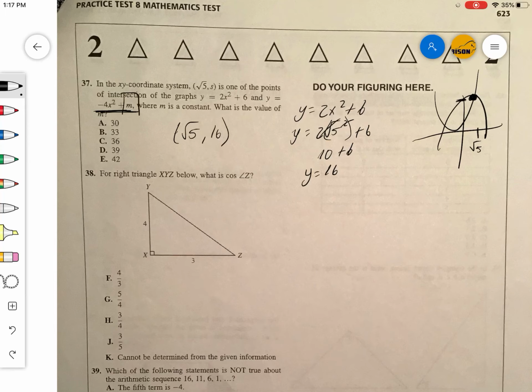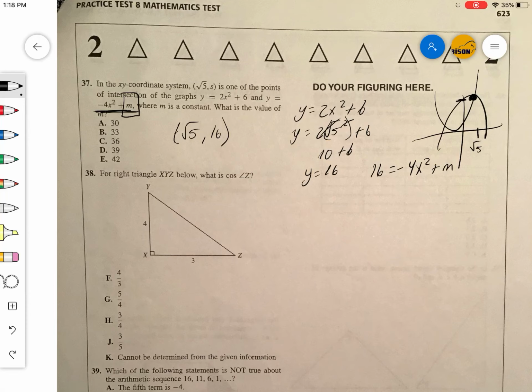But I need to know what number m will give me 16 on the second one. So I'm going to use that equation, negative 4x squared plus m. But I'm not going to use y over here. I'm going to use 16 because I'm looking for 16. Okay, because y is 16. So let's solve this. We can go at it a couple different ways. The way that I was doing this just a few minutes ago when I was looking over it, I didn't set it up into an equation like this. So what we would really need to do is put everything on one side.